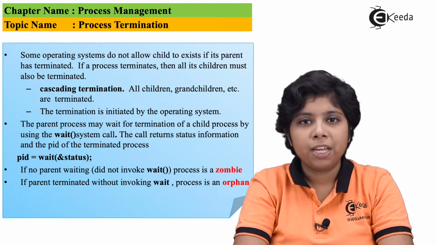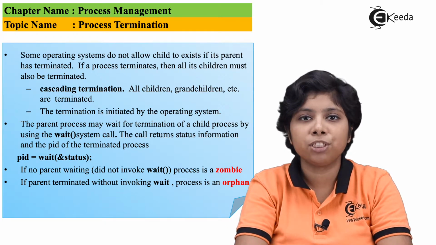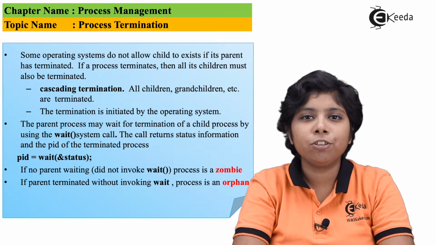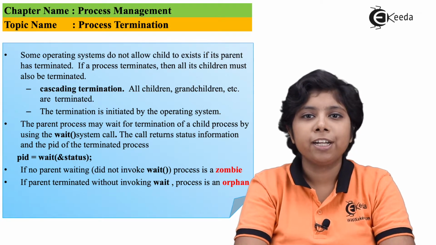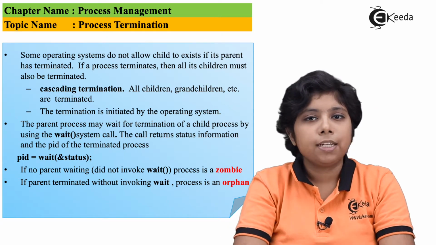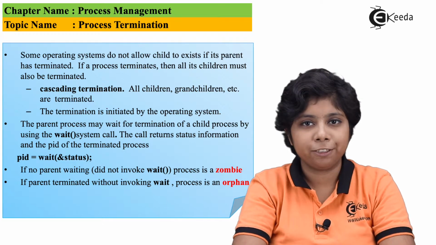A parent process may wait for its child's execution to terminate, and this can be done with the wait system call. The status of the child process must be passed inside this wait system call, to let the parent process know the state of the child, whether it has finished its execution or is still executing. This information is then used by the parent process to determine whether it can be terminated or not. So what instruction is being used? That is wait, with a pointer to the status information of the child. The system also returns the identifier of the process that was terminated to the parent, so that it knows which child was terminated.